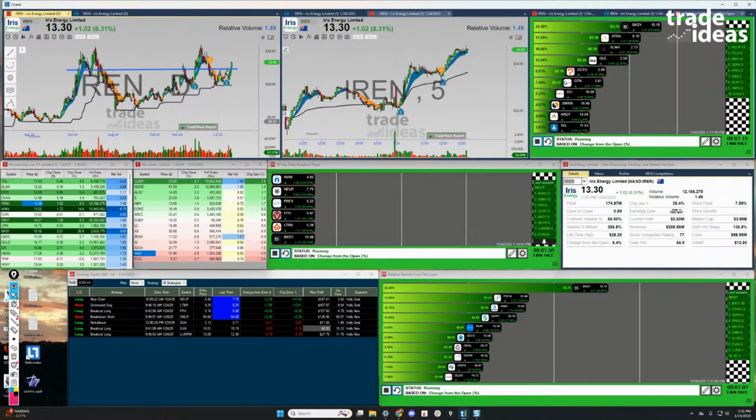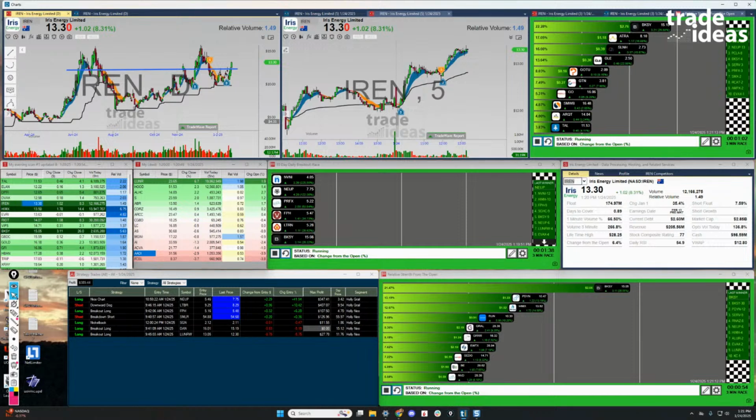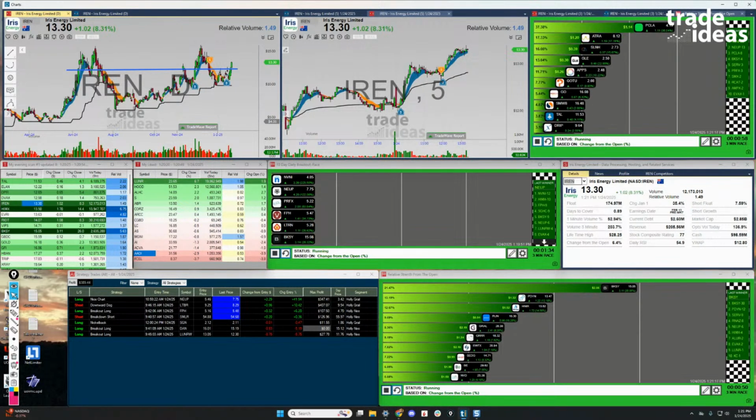I'll go over things about float in 1 second. I'll say this for you, Hutch, and for everybody out there. First thing to do is ask yourself, how often are you using a scan? If the answer is none, close it. That's the end of it, right? Just close it. You can revisit it anytime. Just make sure it's saved, right? That's the first thing you need to do. The second thing you need to do is ask yourself, who am I as a trader? If you can't answer that question right now, that's fine, right? It takes time to develop that. It took me way too long to develop that, right?